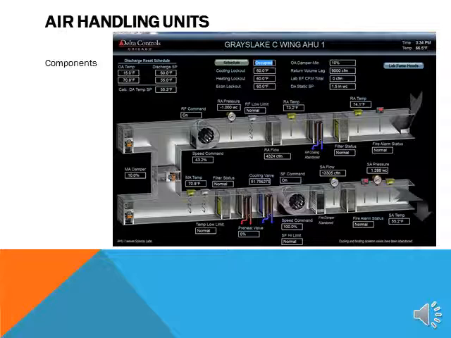In this graphic, we can see there is a supply fan, a return fan, exhaust dampers, mixed air return dampers, outside air dampers, a heating coil, a cooling coil, a pressure reducing station, and sensors. Supply air pressure sensor, supply air flow sensor, mixed air temperature sensor, a filter status, return air temperature sensor, low limit, return air pressure, and we also see the return fan command. There's also a fire alarm status, filter status, and flow status.